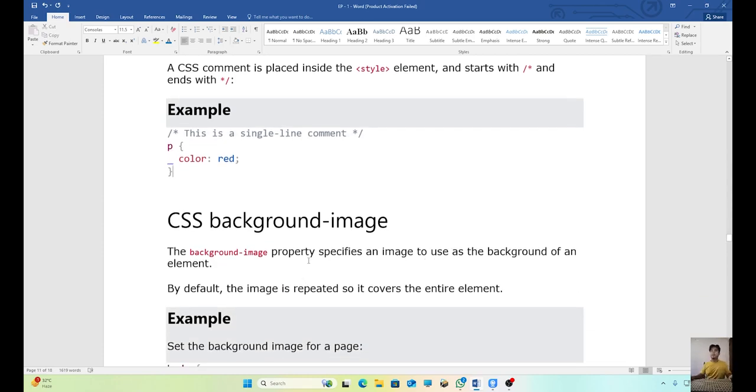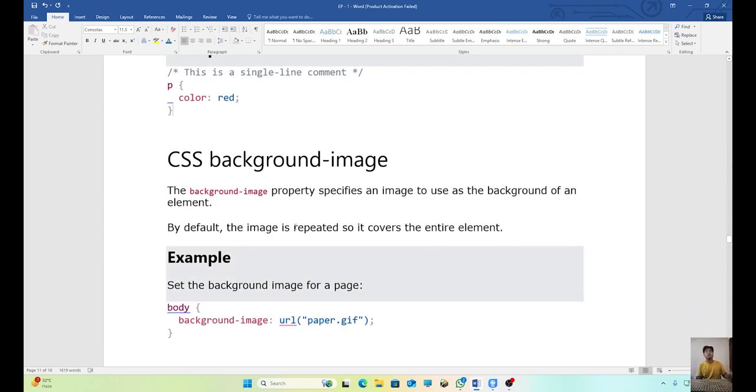Okay, now CSS background image. We have known and learned this in episode 2 of week 0, but we're still going to revise it. The background-image property specifies an image to use as the background of an element. By default, the image is repeated so it covers the entire element.